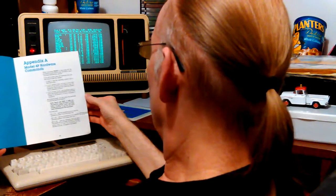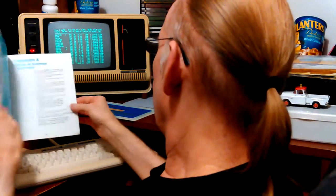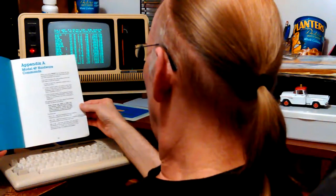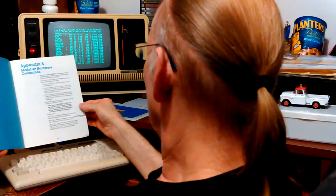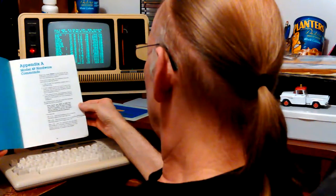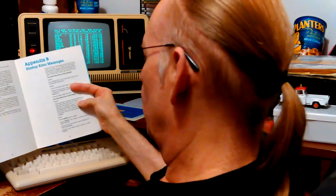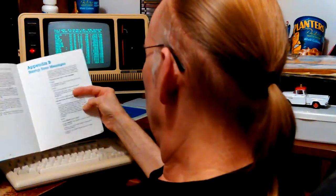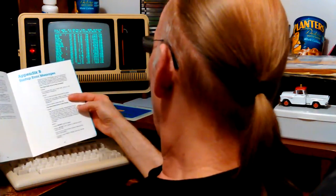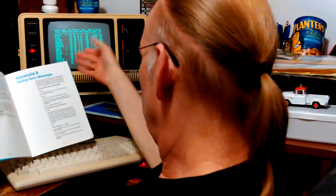Yeah, there's the one that tells you how to... I think that's the one I was reading through a while ago. It tells you how to load it from different floppies and stuff. But, let's see. Oh, yeah, F1. Yeah, so you could tell it to... It's actually pretty easy to just load the other disk. If you wanted to run another program, there's a bunch of programs in there. You could put one in this drive and then run it inside of this LS-DOS.